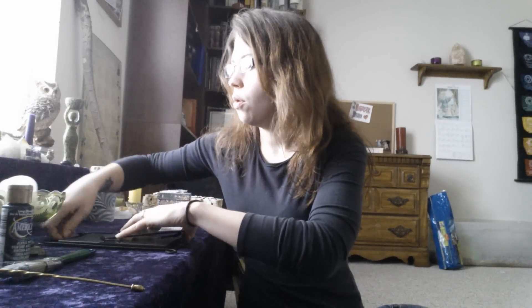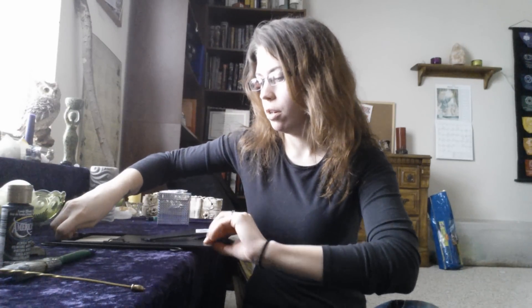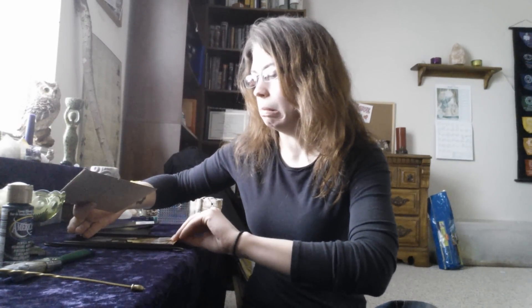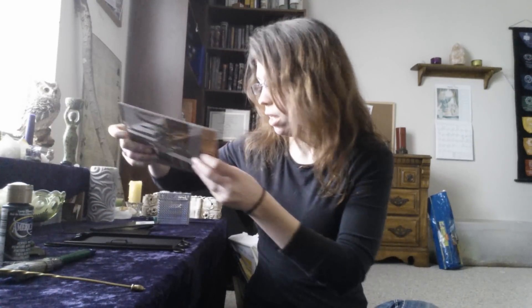So what you're going to do is when you get your picture frame, you're going to take it apart — however yours comes apart, it may have little tabs. Mine actually pulls off the back, so take the back off. Mine's got a little cardboard in it. Then you're going to take out your glass. Put it on some newspaper. I did mine right here on the altar — just set it down. Then you're going to take your paint, put it in a little container. I took a little Tupperware dish and put tinfoil in it and just poured some of the paint in. Then you just do even brush strokes and cover your entire piece of glass.